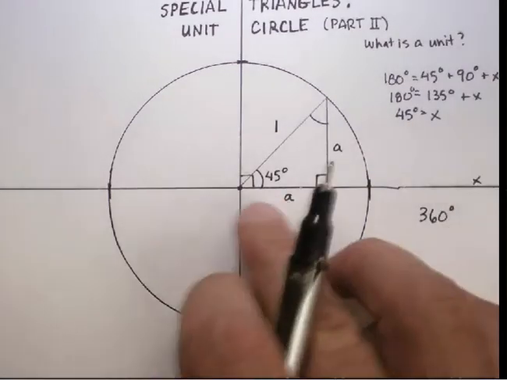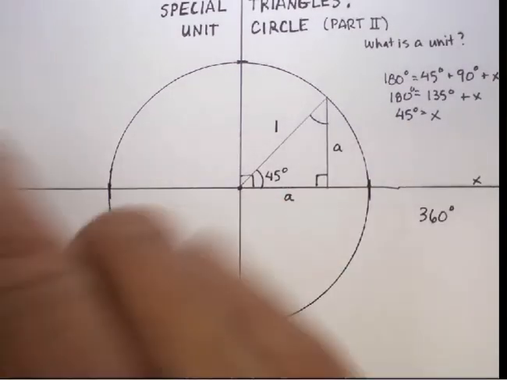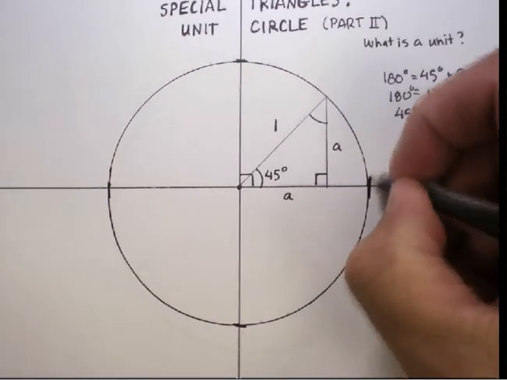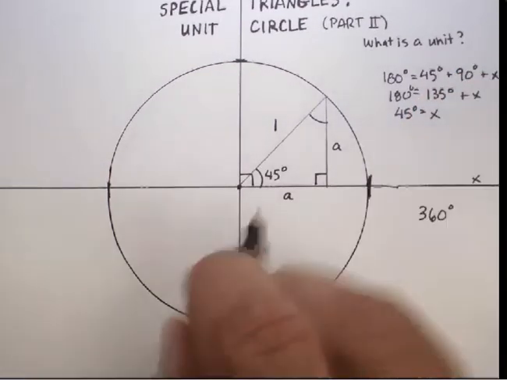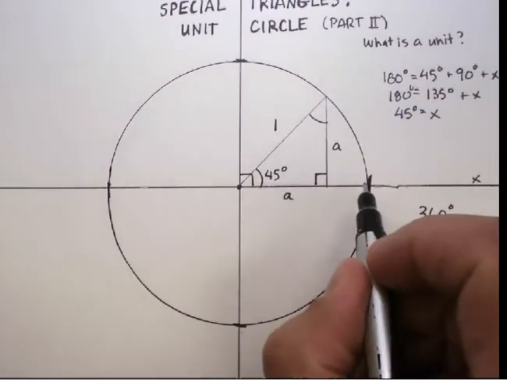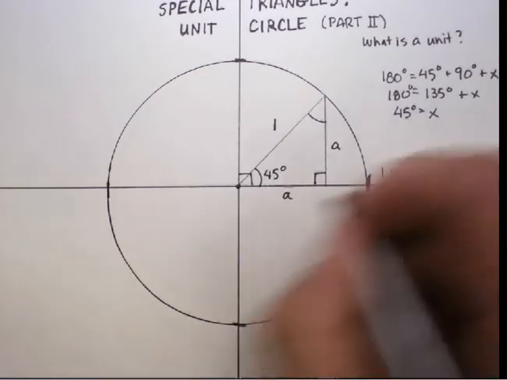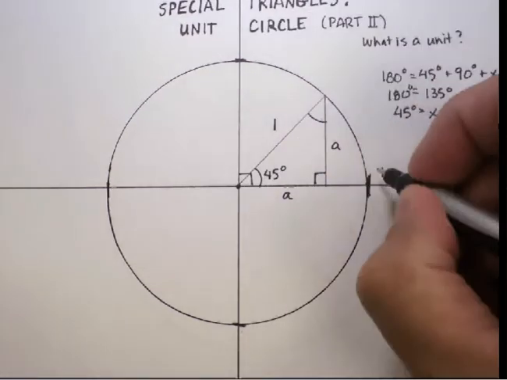And look what we get from this information. Actually, let me just backtrack just a second. What's the coordinates for this point? Well, we know along the x-axis that it's 1, don't we? So we know that the coordinate there is 1, and along the y-axis, it doesn't go up at all, so it's 1, 0.